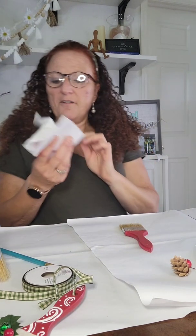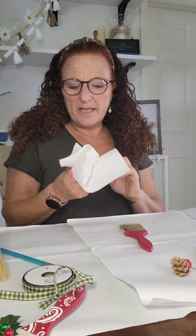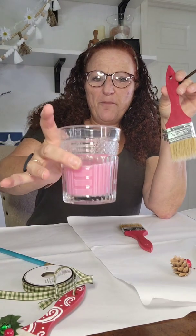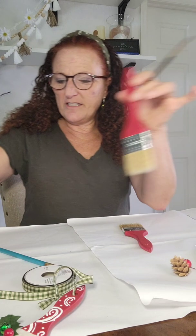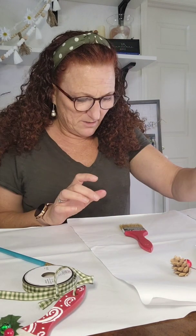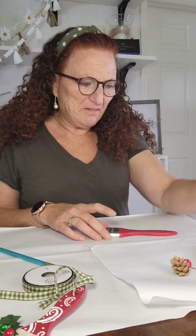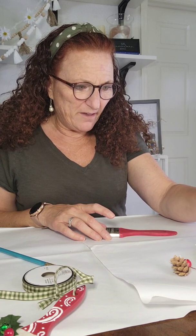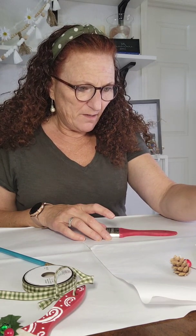I cleaned it off so my pink and my white paint in my water looks like strawberry milk. Remember that strawberry Nestle's Quick? I think about it now and it really didn't taste all that great, but oh my gosh, did we love it.